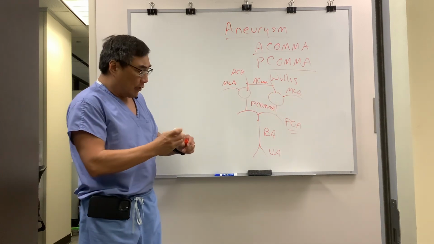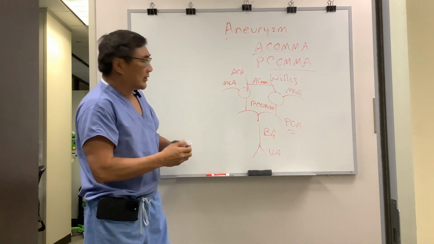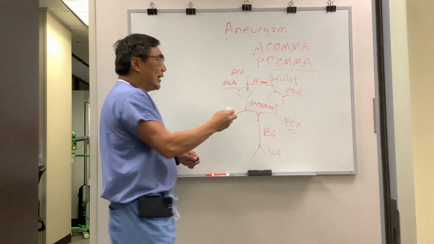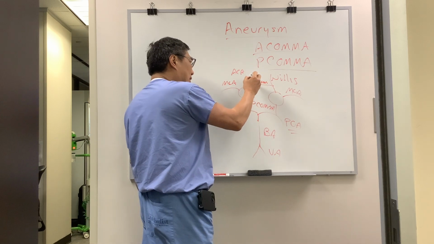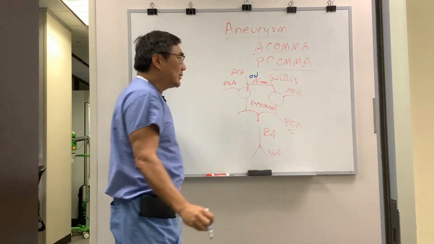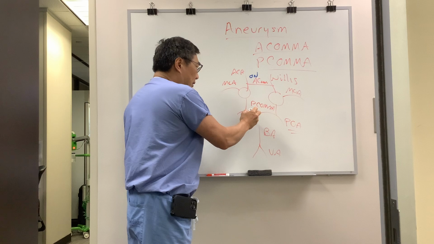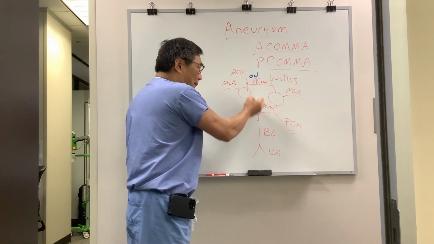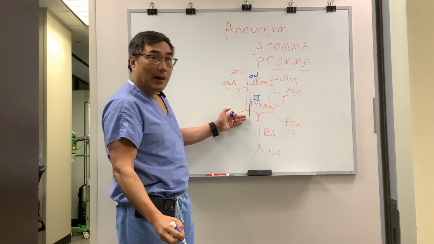And the reason you need to know about these two communicating arteries is because they can cause neuropathy. So the anterior communicating artery is going to be in the anterior portion, and so the thing we're worried about is pressing on the optic nerve and the chiasm. So those patients present with optic neuropathy and vision loss, versus the PCom artery, which is running parallel to cranial nerve 3. And so these people have double vision.